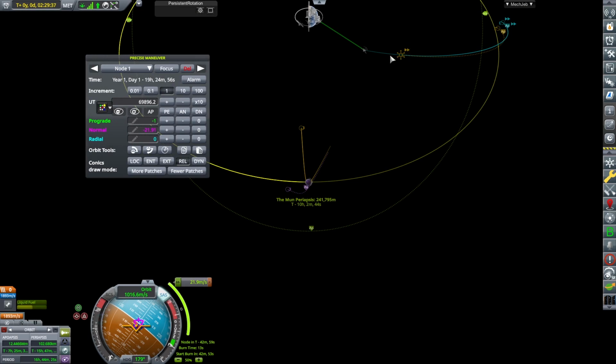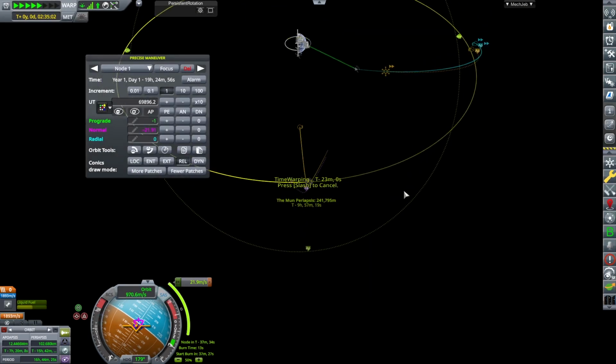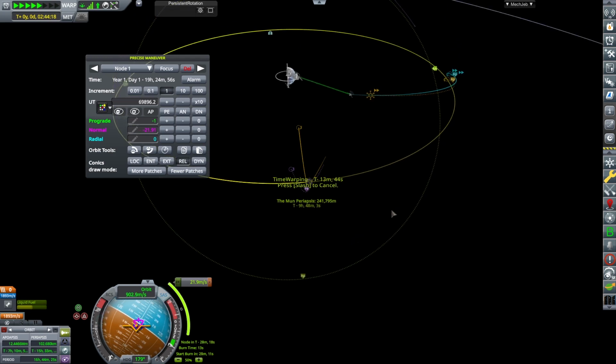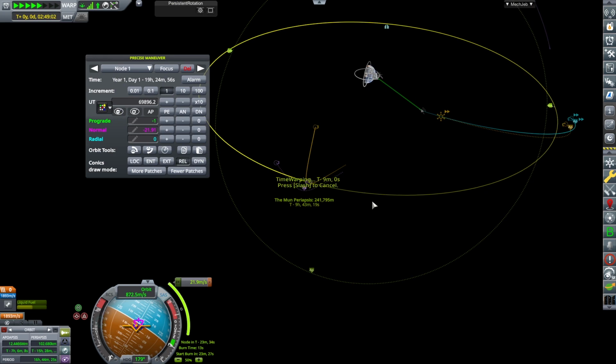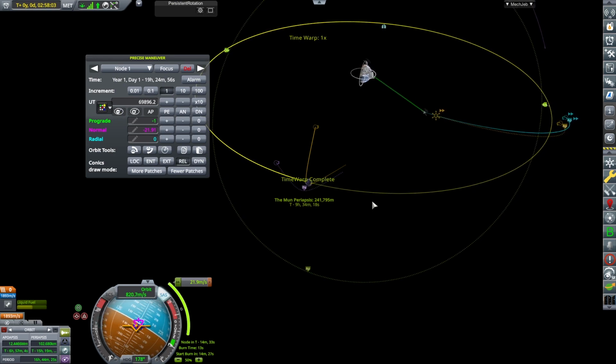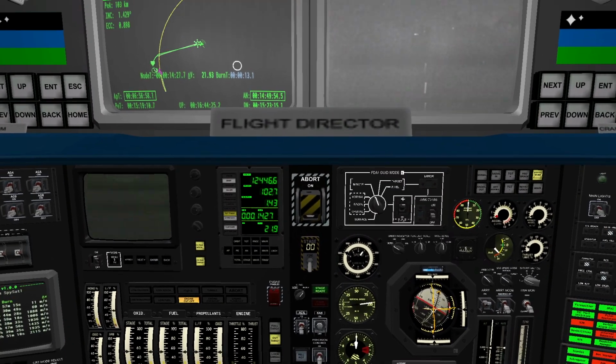So we come in here real fast just to check our burn time, as well as to get a very safe way to warp a little bit closer. I feel that using the map screen is justifiable in this case, because the time warp is not a physical action that the Kerbals are doing. It's merely just a passage of time for the player themselves.